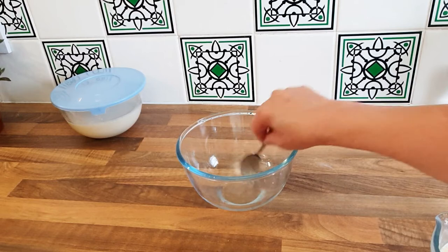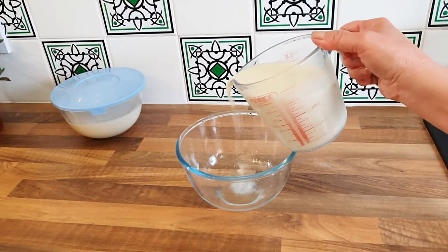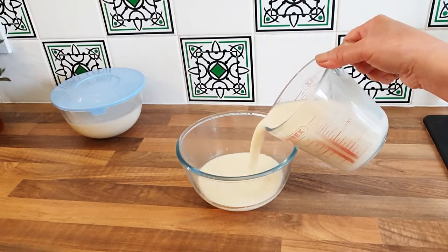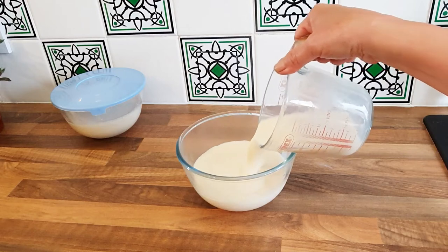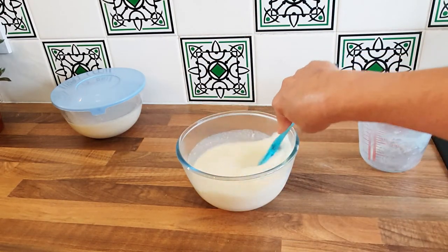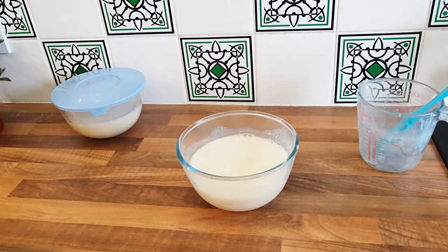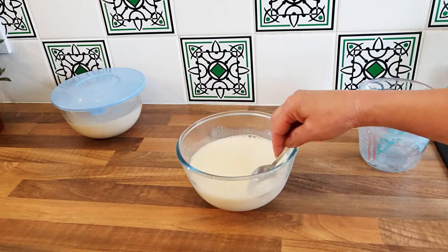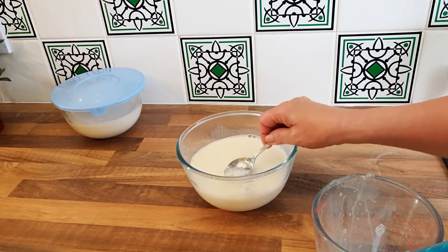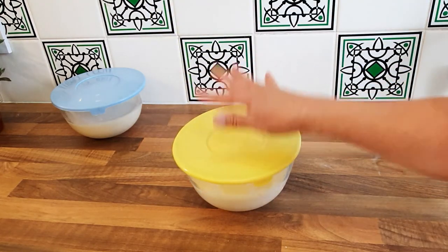The second method is pour and stir. Do the same like the pouring method. Gently pour in the soy milk. No need to be from a height. Then give the mixture 3 quick stirs. Remove some of the bubbles if you can, but I suggest you do it quick so as not to disturb the coagulation. Cover and rest for 30 minutes.